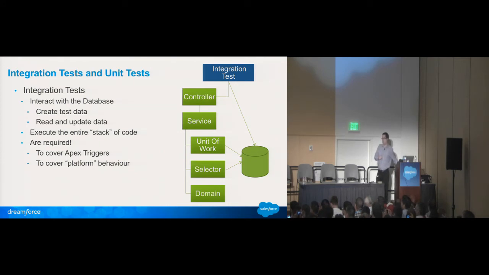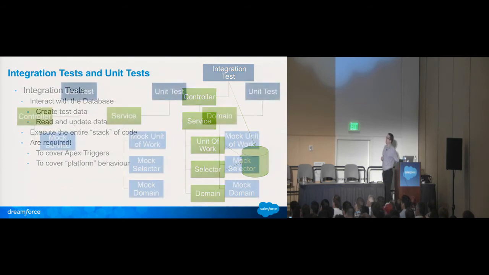It's needed to cover triggers. And also there's platform behavior involved. The unit testing mocking approach doesn't use the platform behavior. Sometimes, as we all know, triggers go off in different orders depending on workflows and things that are in place. So you absolutely need to bear in mind there's a place for integration testing as well.